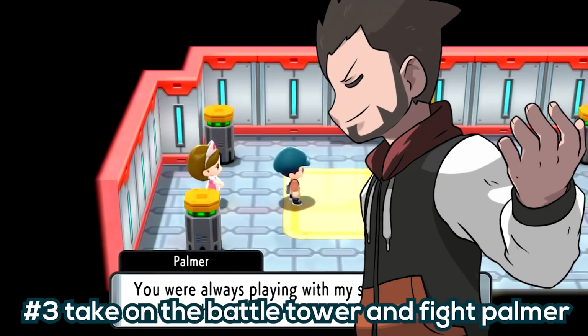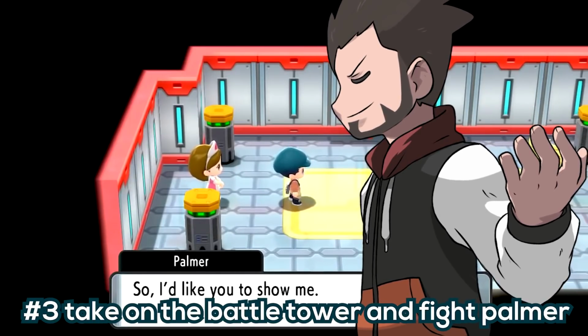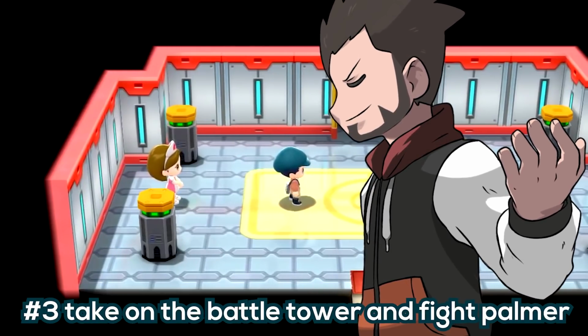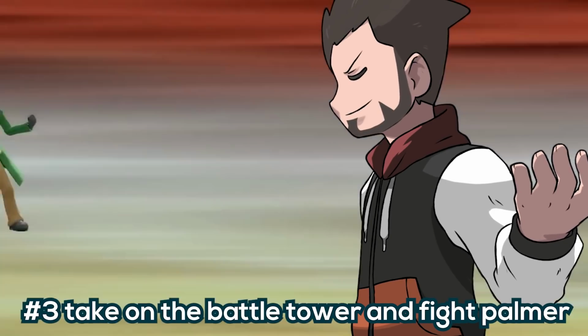Now, if catching Pokemon isn't what you like, then perhaps you might enjoy the thrill of battle, and one of the ways to do this is to get yourself over to the Battle Tower and climb all the way to the top, where you might end up meeting a very familiar face by the name of Palmer. Yes, Palmer is in this game, and if you head all the way up to the top, you may actually encounter him and battle him, which might be amazing.